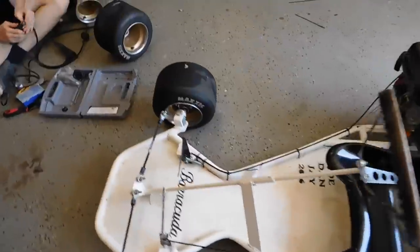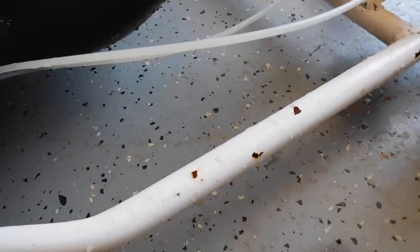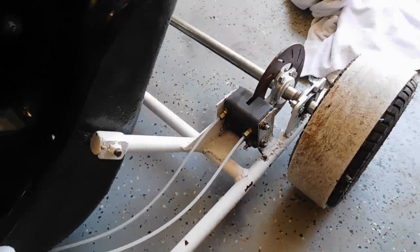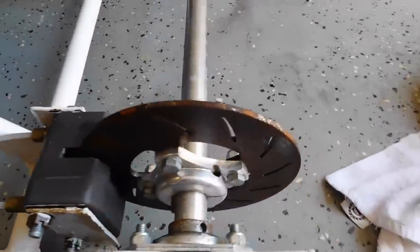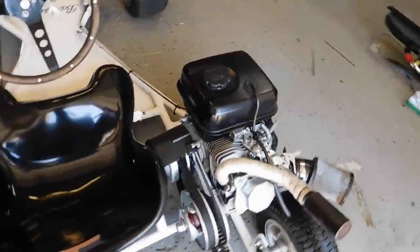This thing's looking all nice and clean. Unfortunately, from sitting outside, it's acquired some rust spots. We'll just sand those down real quick and hit it with some spray paint. Our brake rotor is pretty rusty, but that'll just come off when we're driving it. Yeah, it cleaned up real nice.